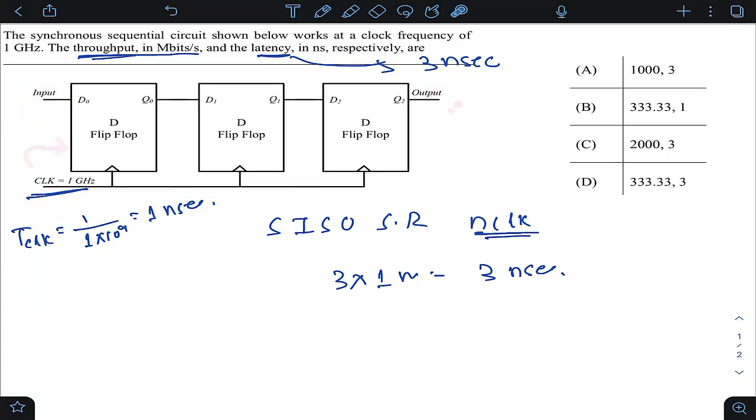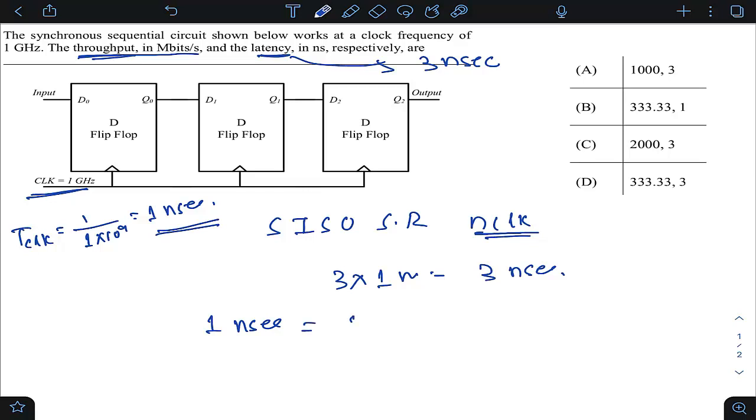But suppose, for example, now the content of the register is 101. Now if you give one clock cycle, what is going to happen? This 0 will be shifting here, this 1 will be coming here, the next bit will be coming here. This pattern happens. In other words, in one clock cycle, 1 bit will be received at the output terminal. So in one clock cycle, which is equivalent to 1 nanosecond.